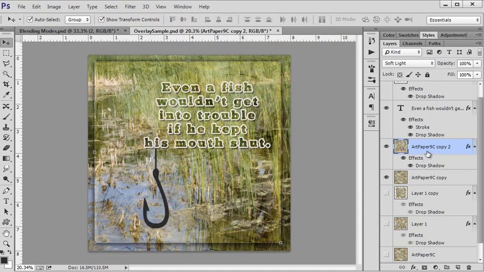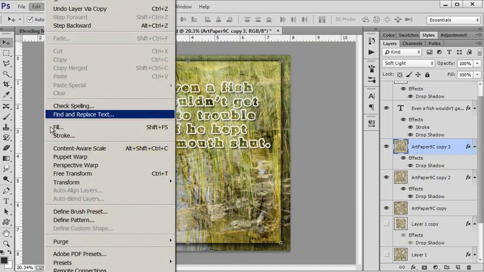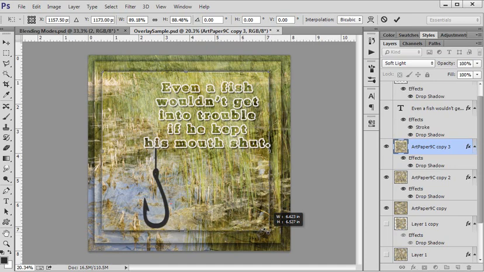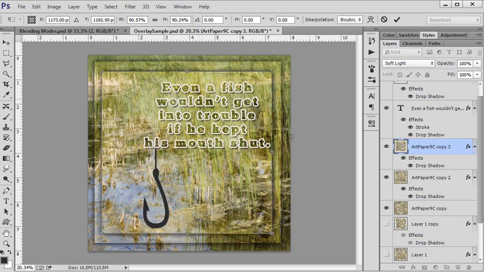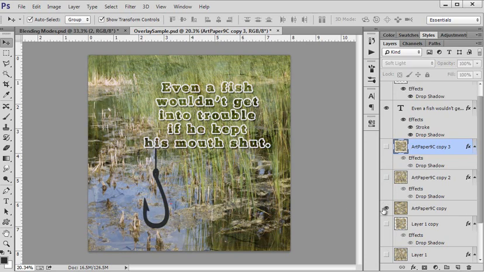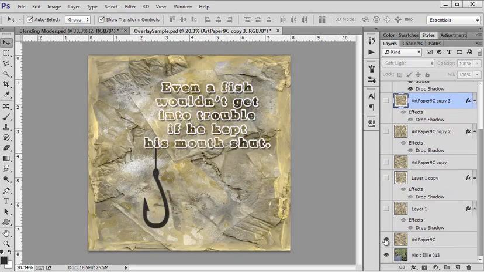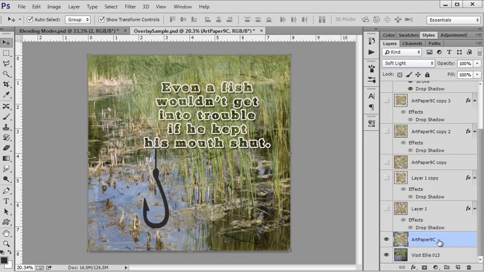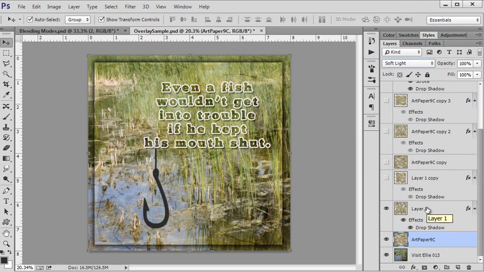But I decided to try it again and I hit Control J and Edit, Transform, and 90 degrees again. And then I brought it in some more, this time it already has the drop shadow on it. So it's not quite as good as my original because that took more time to line things up in my original. But there you have it. That's all I did. So I have the soft light blending mode on 3 layers on this one, and then this one with the drop shadow and rotated, and then this one with the drop shadow and rotated again.